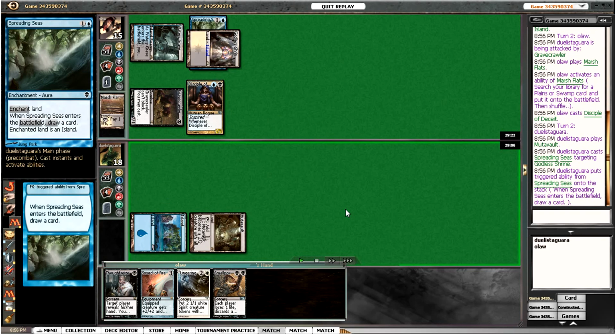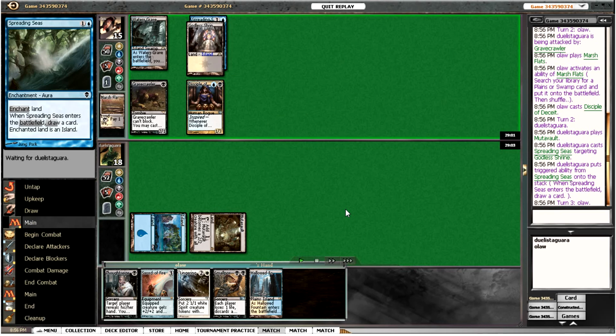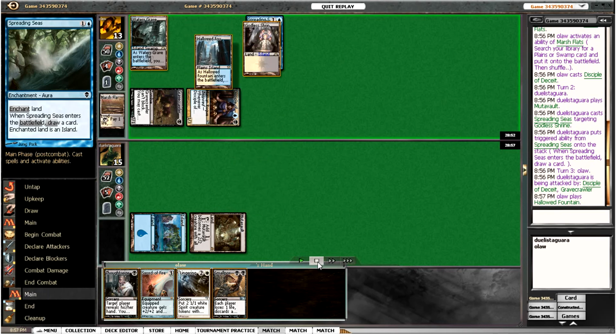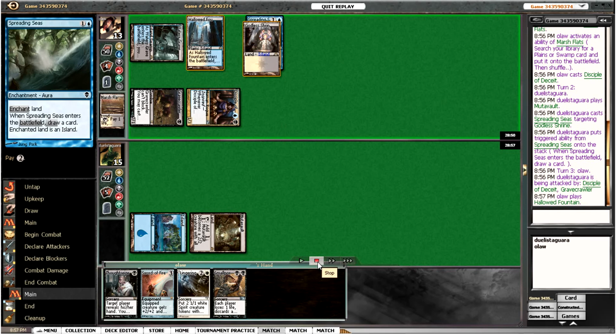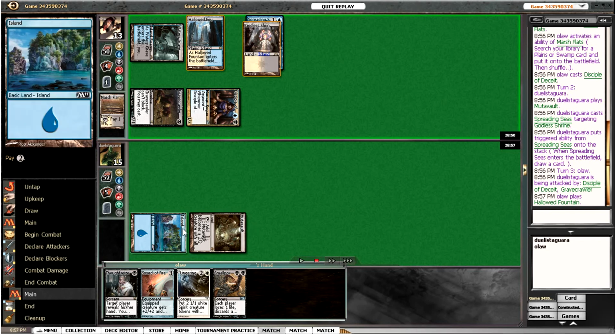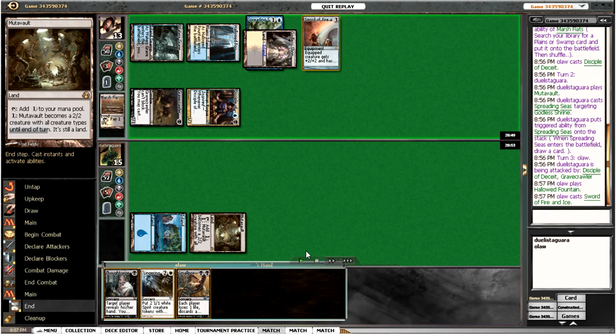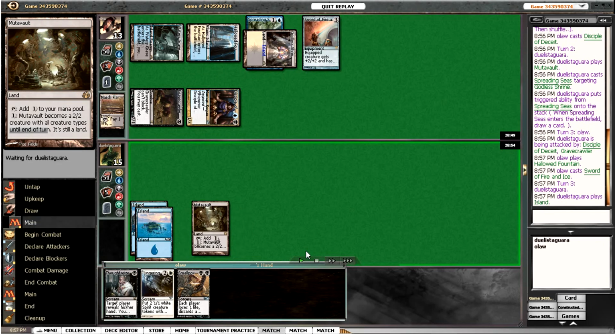And he Spreading Seas the Godless Shrine, which is a little annoying, takes us off double black, means we're not going to be able to Smallpox anytime soon, so I don't think we particularly want to be doing that at this moment in time. Maybe we would have actually done it, seeing as we drew another land, but given that he's playing Mutavault, I'm pretty sure he's going to be on Merfolk, and so I'm just going to take the chance to stick my Sword of Fire and Ice here, which is going to be pretty good, I imagine.